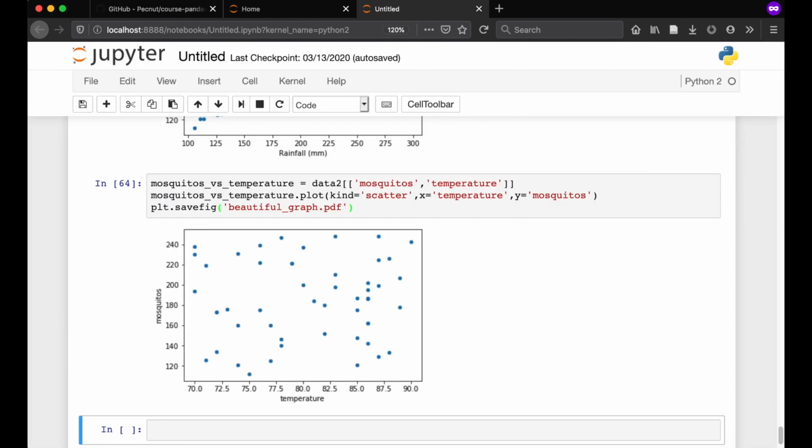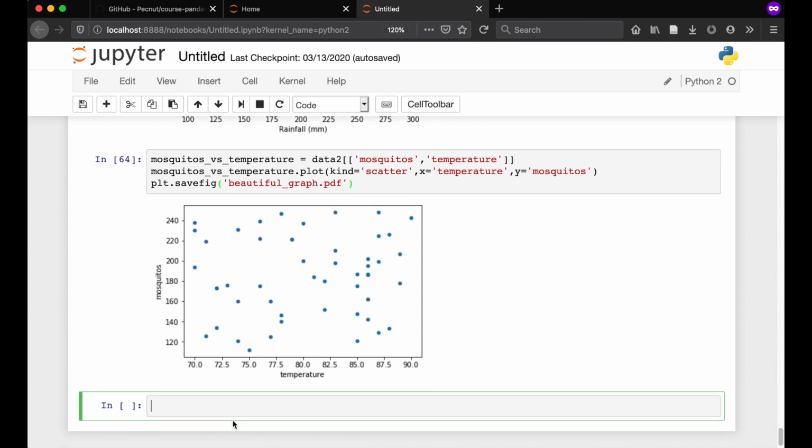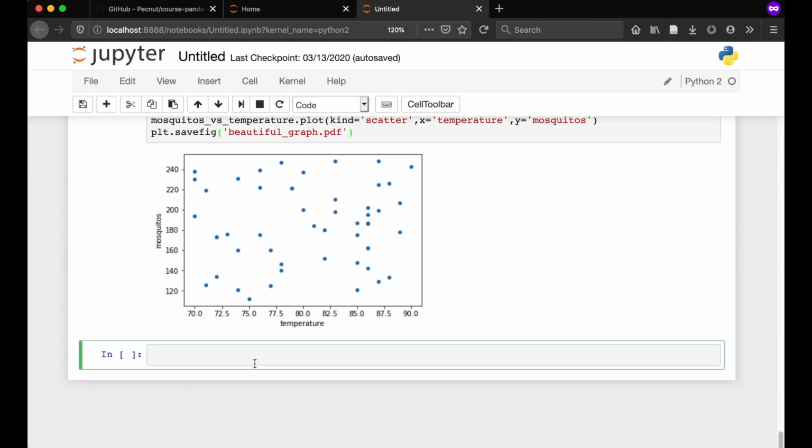All right, so let's go ahead and take data. We're going to group the number of mosquitoes per temperature. So the idea is we're going to print out and then plot the mean number of mosquitoes for each temperature. That's the idea. So let's pick out that data. So mosquito data only. We're going to take the temperature data, and we're going to take the mosquito count data. That's mosquitoes there. All right.